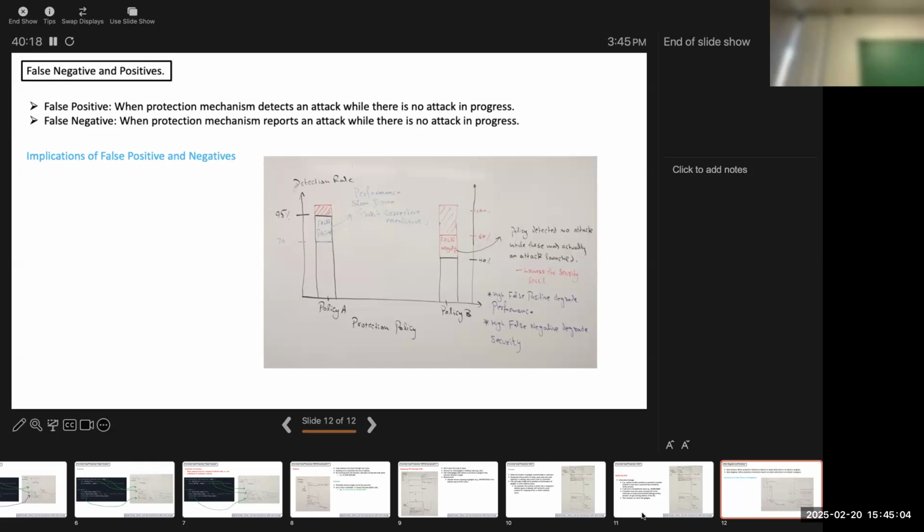And how much you are ready to accept depends on, for example, if it is a real-time system where you don't want to miss any deadline of any task. If you devise a security mechanism which gives you security, but it results in some tasks missing their deadline, maybe you will say, no, I don't want this mechanism, because meeting my deadline is my prime requirement.